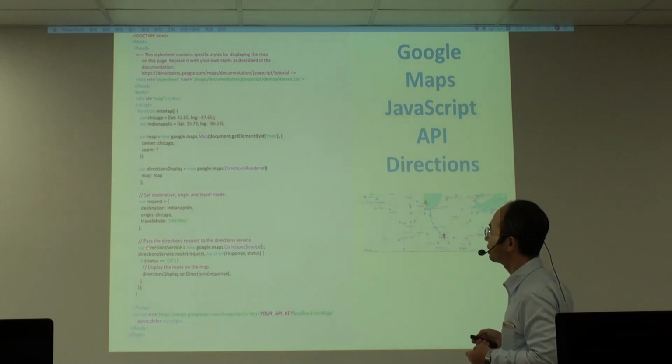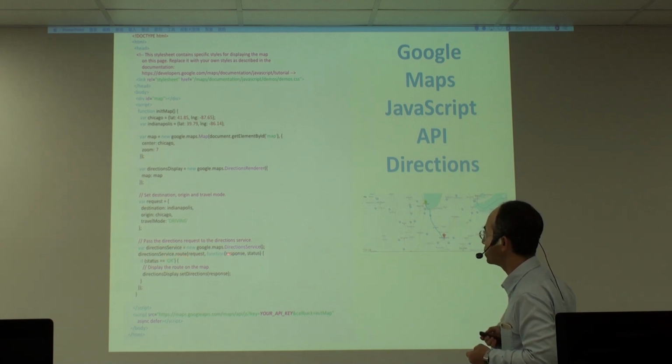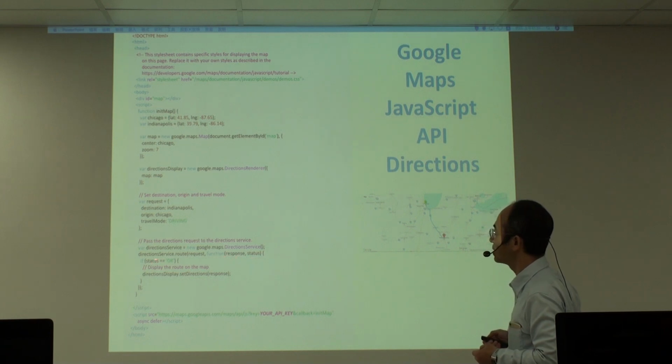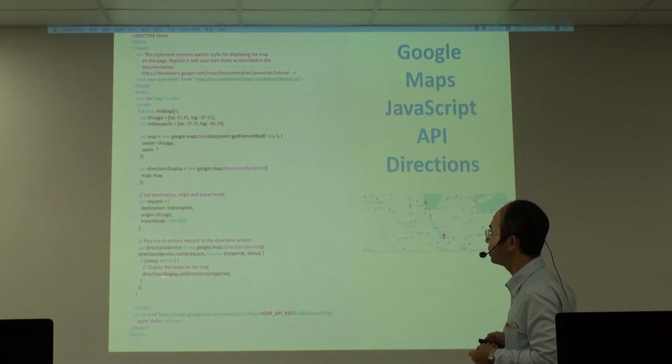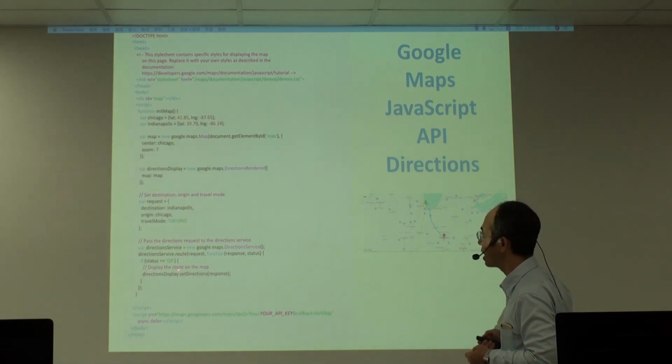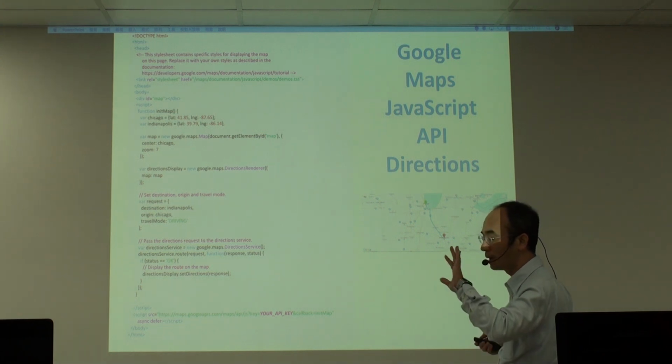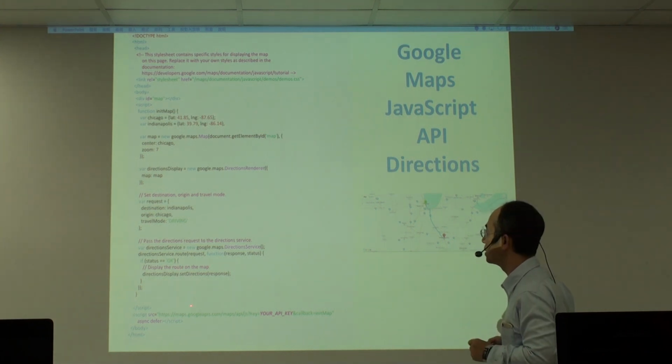And here is the direction request to the direction service. So you can declare var direction service equals new Google Maps API direction service. And here is directionsService.route, and request, the function response status. And if status is okay, you can display the route on the map in your app.